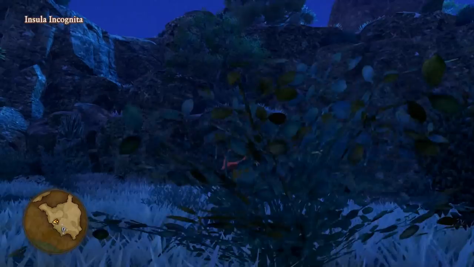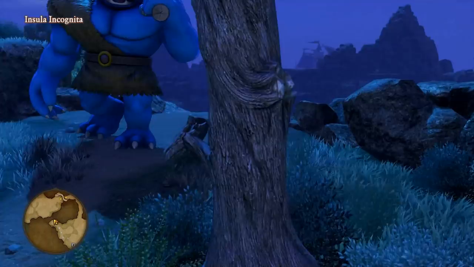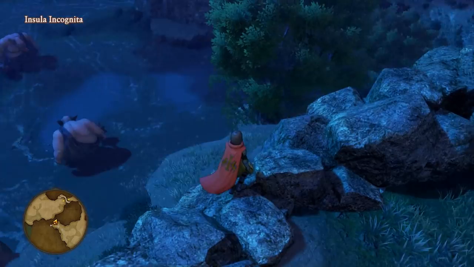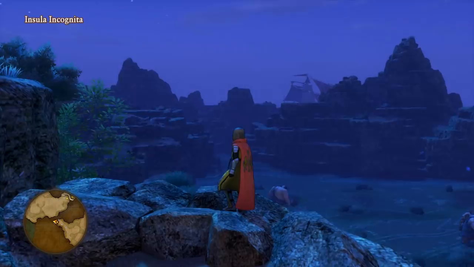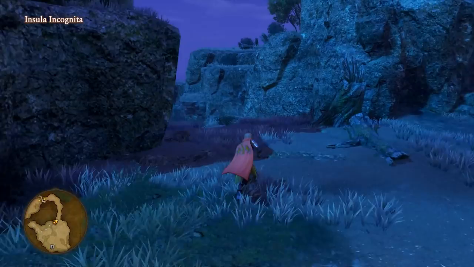Anywhere I can climb up? I don't think so. Must be something over here. Maybe not. No, there's nothing, just a nice view of the island. No targets. Yeah, weird markings on the ground there. I wonder what that means. Well, I think we've explored the place pretty thoroughly. Run back to the boat.